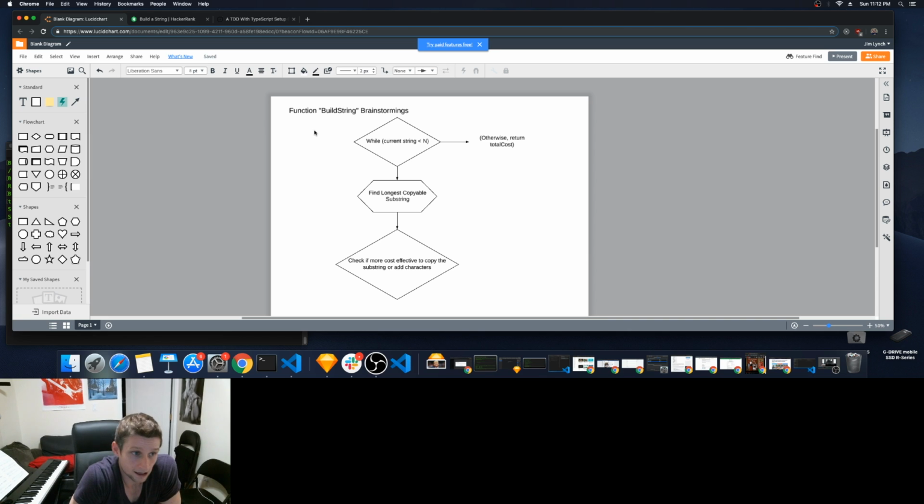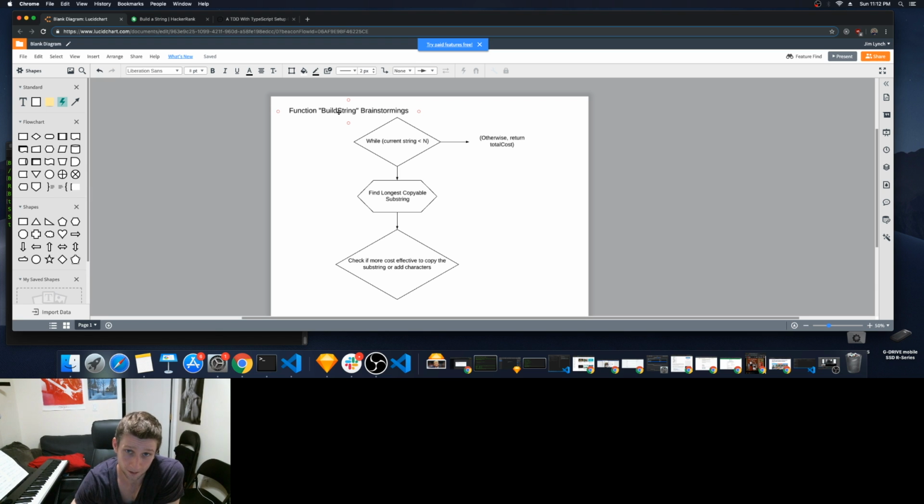Any tool that helps you do that is worth using, whether it's pencil and paper or some charting application like this. It can really be helpful, so don't be afraid to use stuff like that.